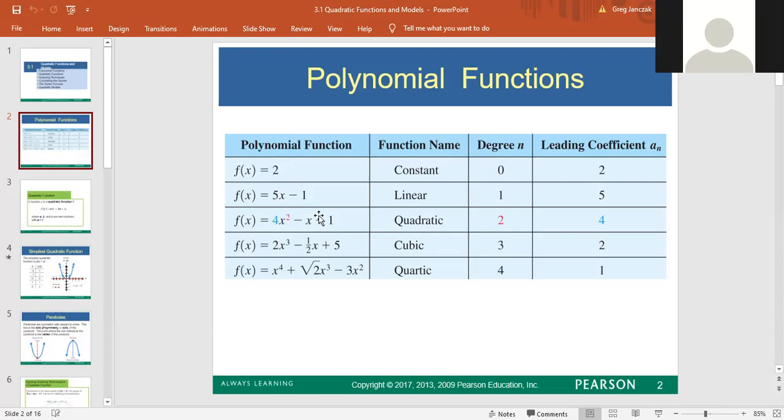The coefficient is 5. Next is a quadratic function, has an x squared to it. So you look at the leading term for that, and the coefficient is 4. Next, the leading term is 2x to the third power, so the degree here would be 3, and that would be a cubic function with a leading coefficient of 2, whereas the other one is a quadratic function, leading coefficient of 4, and has a degree of 2. Next is a quartic, where it has x to the fourth power, and so this would be a coefficient of 1. Questions with that?